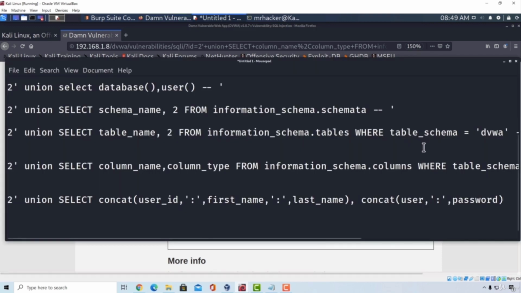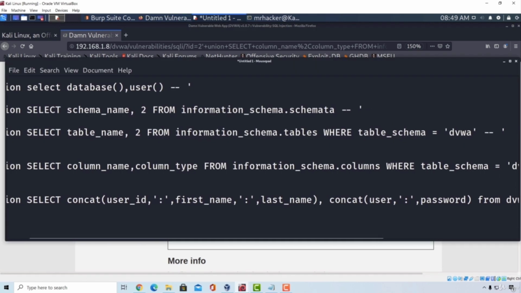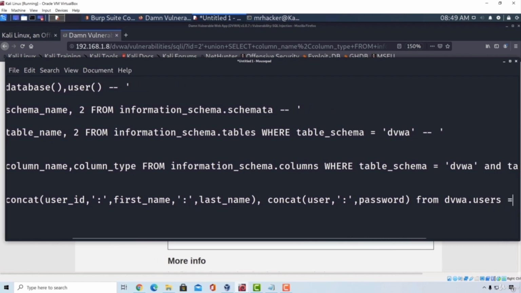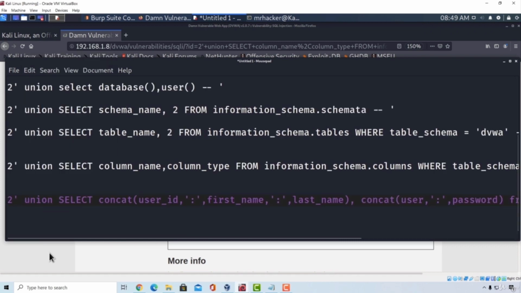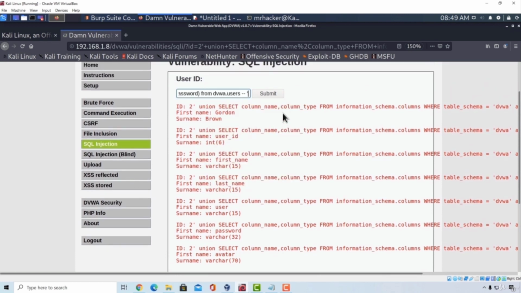So we must type it like this. So extract all of this from dvwa.users. Add the comment at the end. And let's copy all of this. And submit.